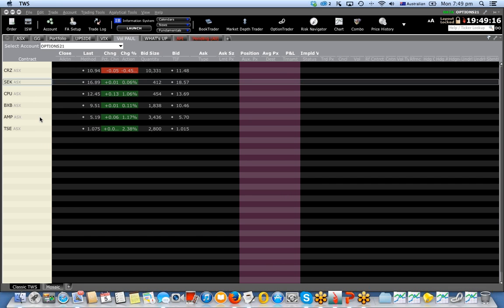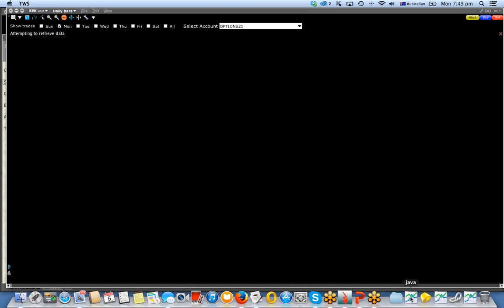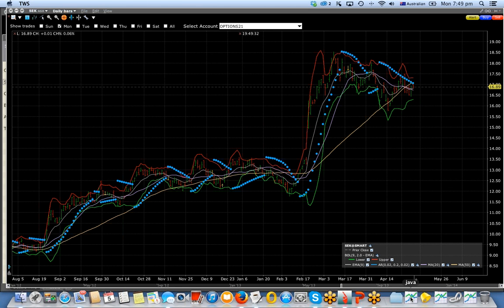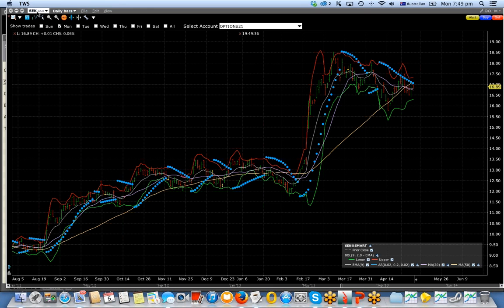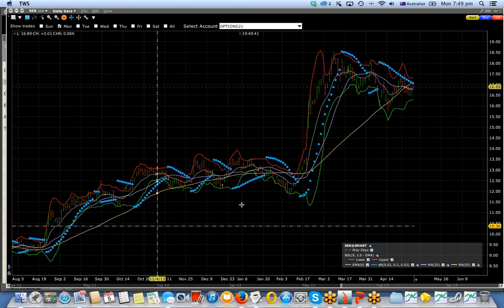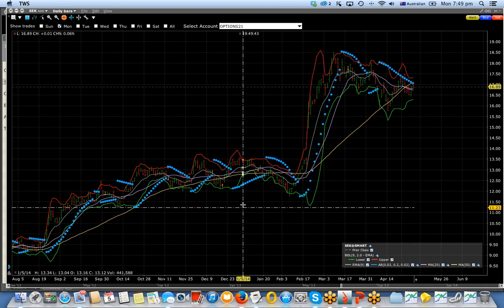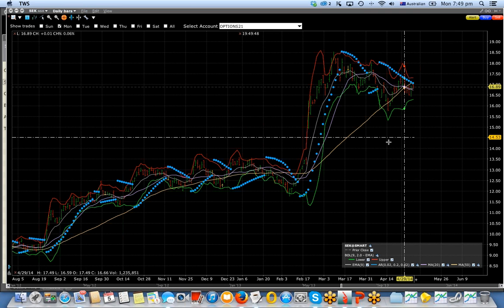And for instance, SEEK, let's just have a look at the chart. If I select that line, I can bring up the chart by clicking over here on the top, charts, or I've got already a few charts open with some indicators which I do use. In this case, you can see SEEK on the top. I can change to any other stock. And this is a daily bar. You can see I do use a few indicators, and let me explain what they are.